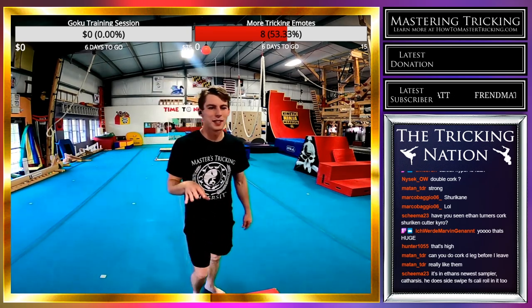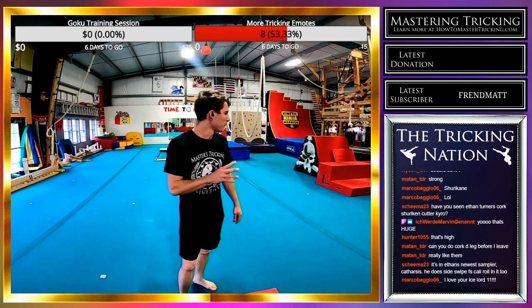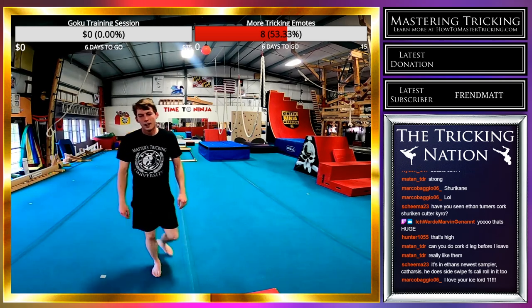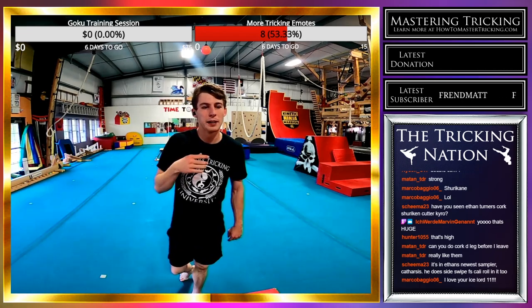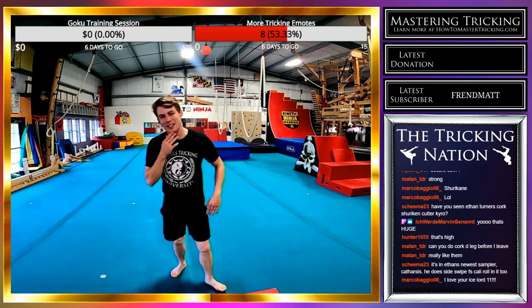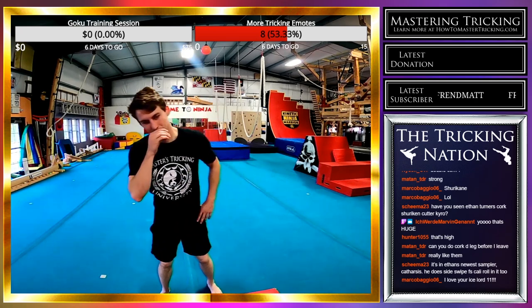I want to do a few more aerial semi front swing rises — they're really important and I want to drill them, get them dummy consistent. I need to work on my gainer semi as well, but I really want to get a stronger aerial semi. Ice Lord 12 will probably come out in about a month when my shoulder heals. I like doing the Ice Lord samplers as a single session sampler where I just go hard, but I need to be feeling good and my shoulder needs more time.